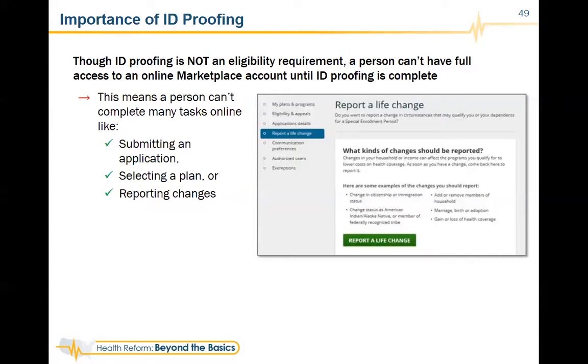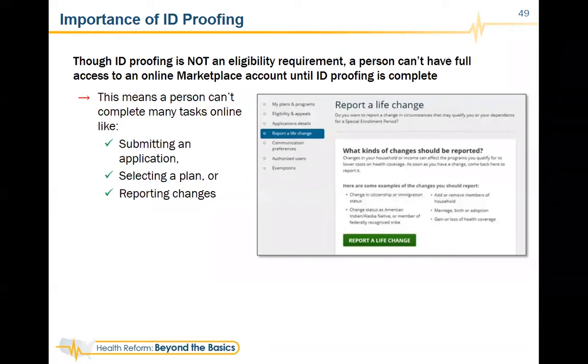So consumers can have access to a marketplace account without being identity proofed, but it's going to be extremely limited. You aren't able to submit an application online. You're not able to select a plan online or report changes online without having an account that has been identity proofed.